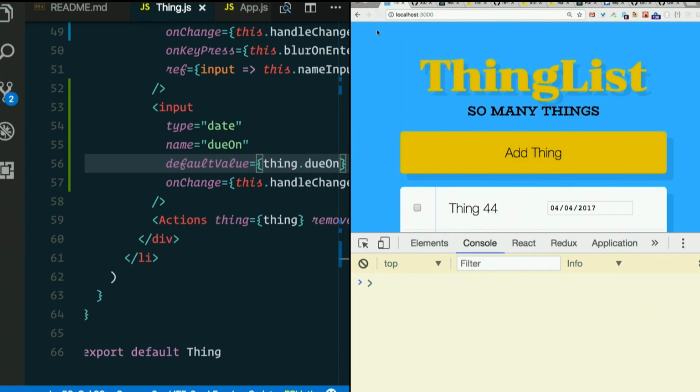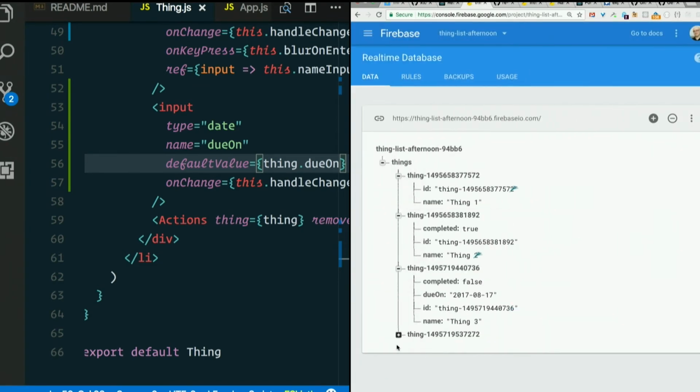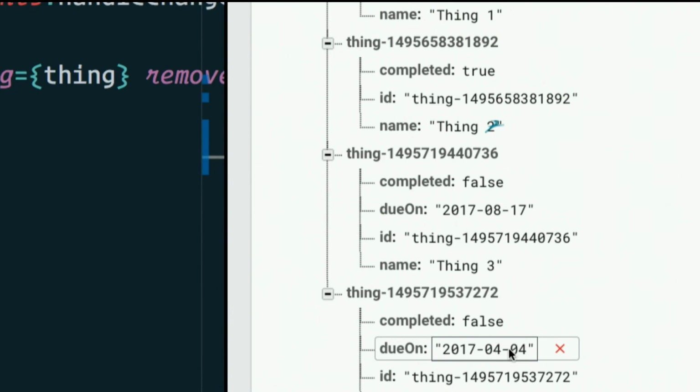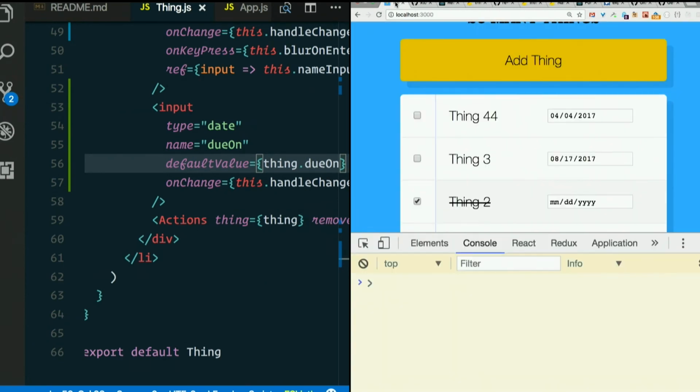Refresh the page. Still there. If we look out here, we would see that too. Due on 4/4/17. Due on 2017 8/17. Firebase stores the dates in a different format, but they each figure it out. Good. I think we did the bonus credit.